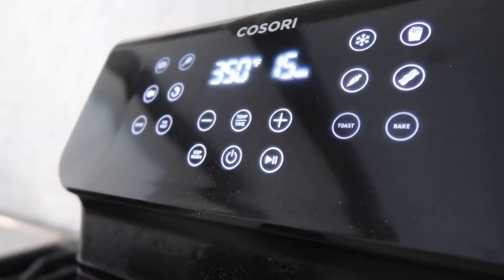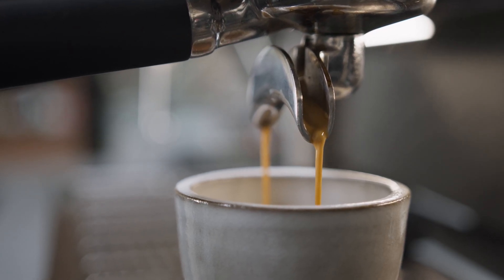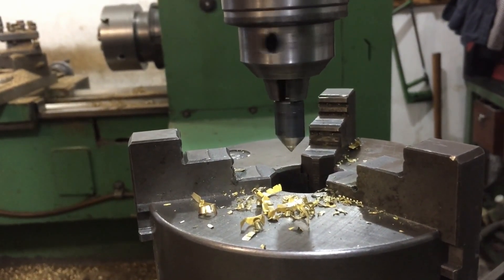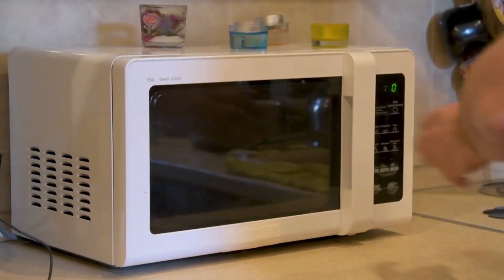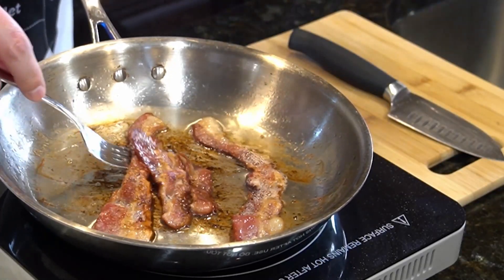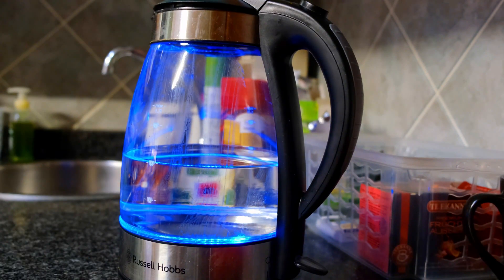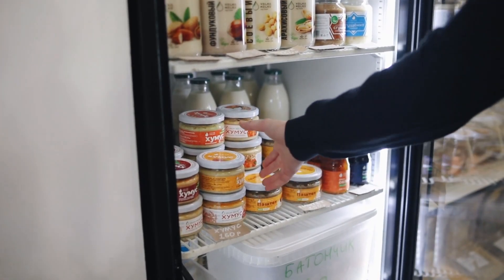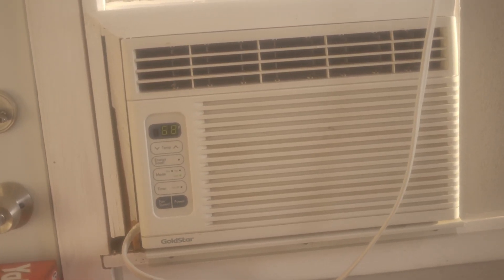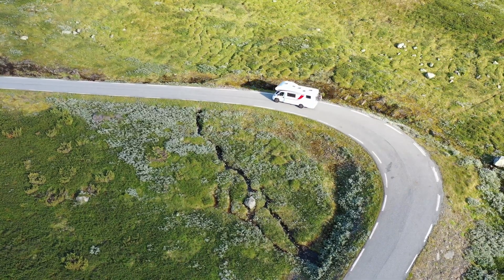You can use this for an air fryer at 1500 watts for up to 1.3 hours, a coffee maker continuously for up to 2 hours, an electric drill for 1.8 hours, a microwave or electric frying pan for 1.5 hours, a hair dryer for 1.3 hours, an electric kettle for 1.3 hours, and a fridge for up to 17 hours. A washer and air conditioner can run up to 2 hours.